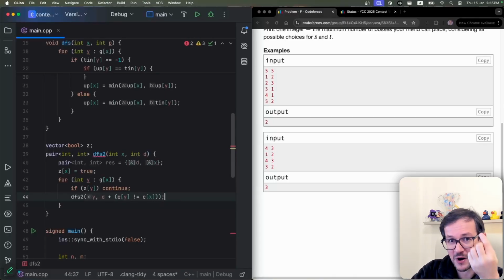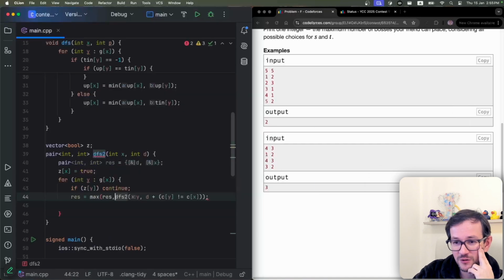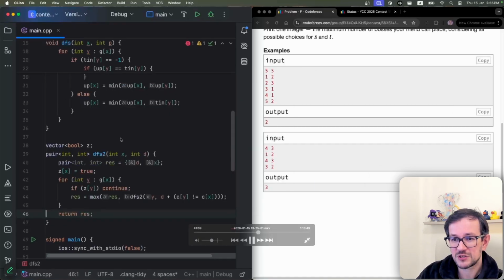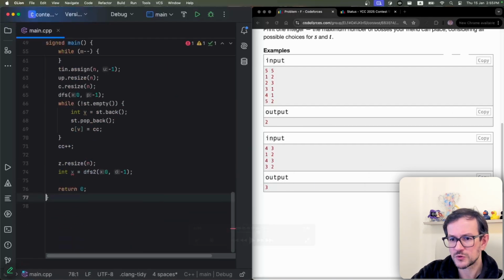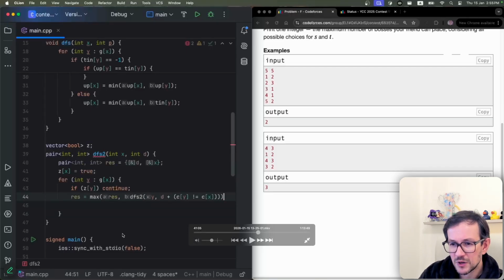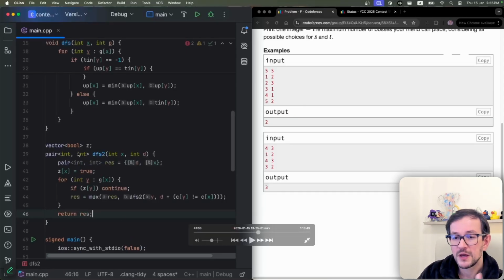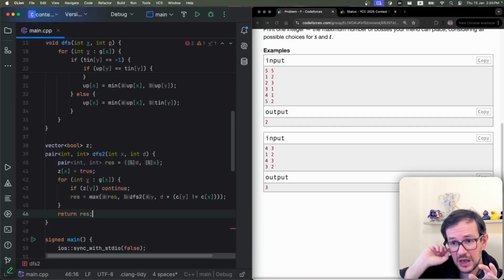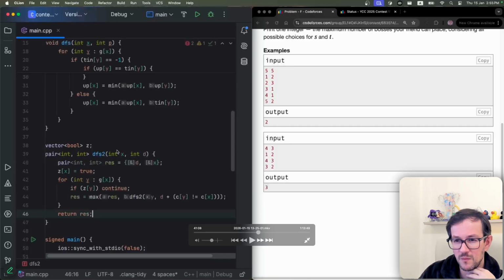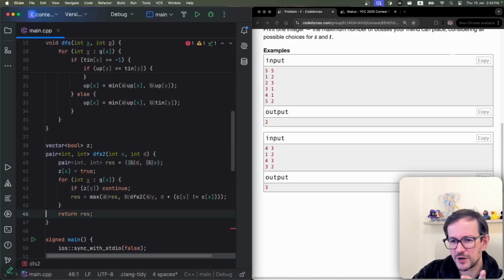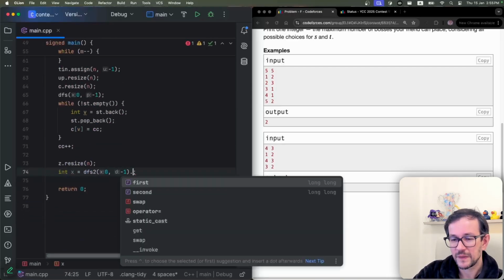For DFS over trees, I have a parent in the recursion, but here you don't need it because you have this array of marks. So that's the whole DFS. It will run over the whole graph and find the node with maximal distance. Not a very canonical implementation, but it works.